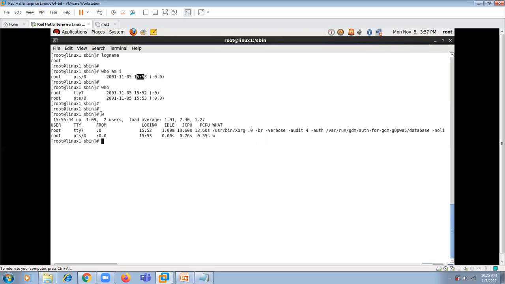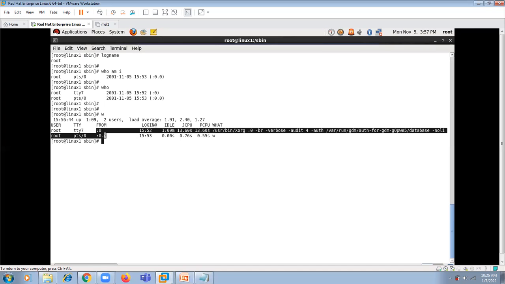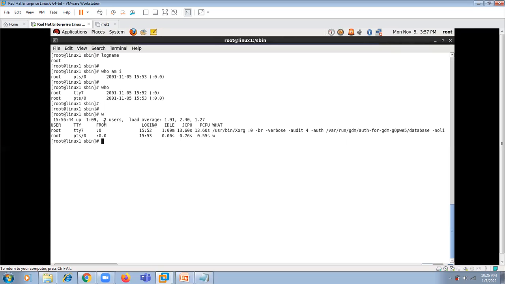And when you go for this w, this w is a simple command but very complicated, and it gives a lot of information. The beauty of this command is it displays how many users have logged into the system, and from where they have logged in. If they have a system IP address, it displays the IP address of the system from which they have logged in. Their login time, how long they are idle, their CPU utilization, all these kinds of things, and at the time what they are doing. Especially you can see here the w user is watching the output of this command called w here. So what he is doing, everything will be displayed.